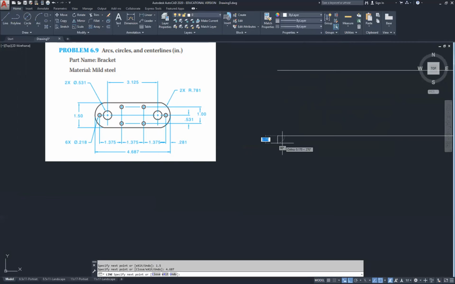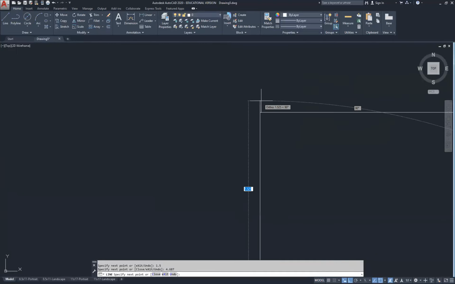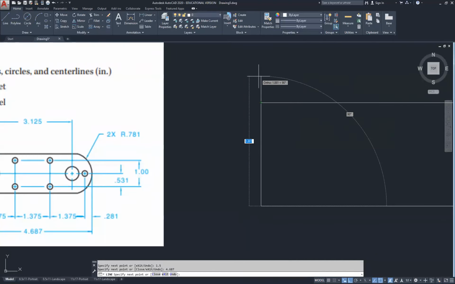Enter. Bring it back up 1.5. Enter. Right click, enter.